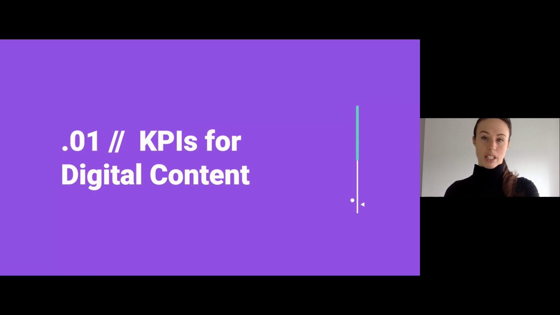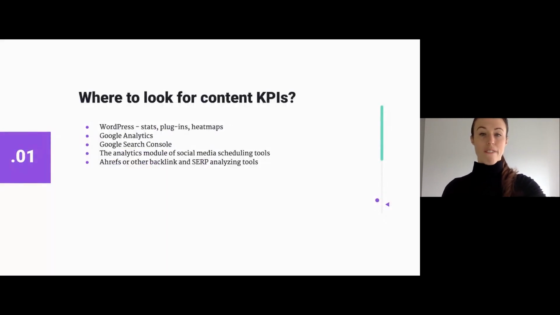That's key performance indicators. And for our purposes, on our team, we really call them metrics or stats most of the time when we're chatting. So we use those all interchangeably. First of all, where do we get the data to track those stats or metrics or KPIs? Depending on what you want to look for, you're going to find it in different places. A lot of it you'll find in WordPress or whatever content management system you're using. They have similar ways to look at stats.